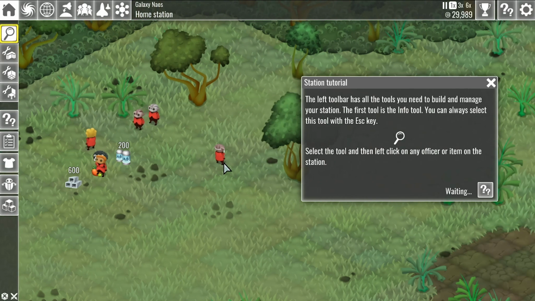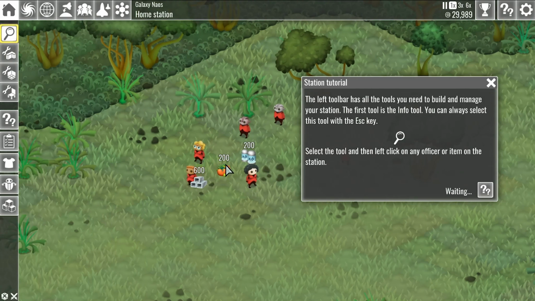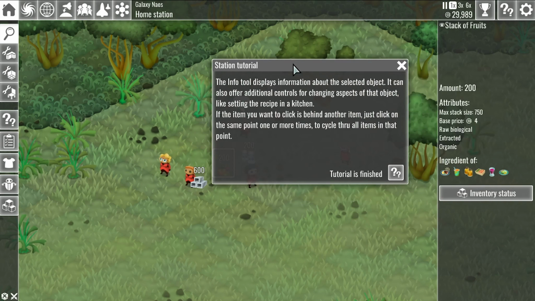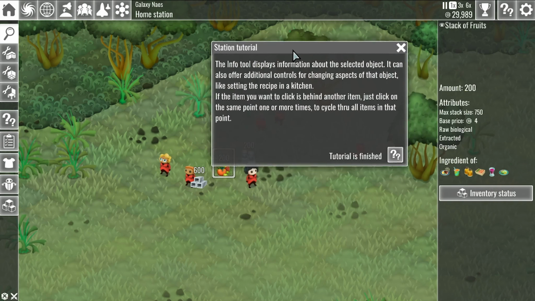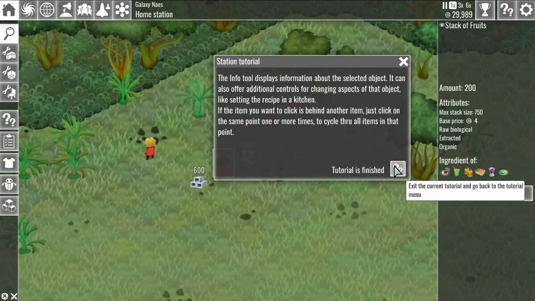Right, so we'll click on any officer. Let's click on, what's that stuff? Fruit? What is it? Let's move that. Oh, it's a stack. It is fruit as well. Stack of fruits, 200 fruits. Biological, I wonder if it deteriorates the food. Ooh, mead. Yeah, we're going to make some of that. Right, tutorial is now finished.